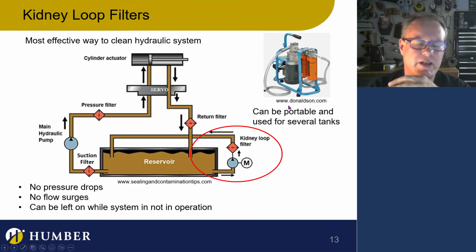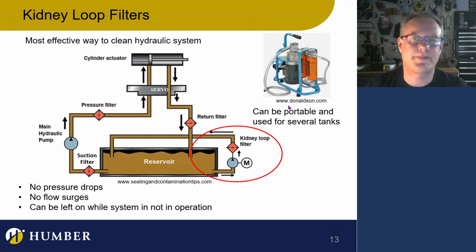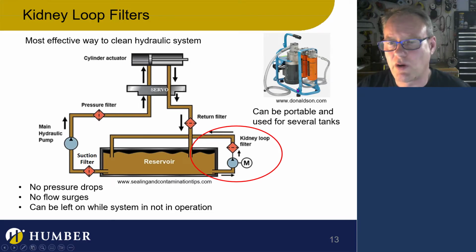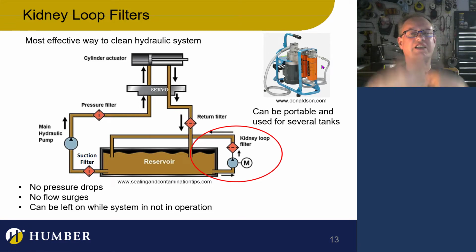Now, let's talk about kidney loops. What's a kidney loop? Kidney loops are huge. You should, not always, but whatever. You'll see a kidney loop somewhere, either on a cart, or this guy over here has got some feet on it. He can just get picked up and carried around. You just plug this thing in, you turn it on. So you take this hose and you stick it into the tank, and you take the exit hose and you stick it into the other side of the tank. And what it's doing is just continuously taking your fluid and cleaning your fluid out.